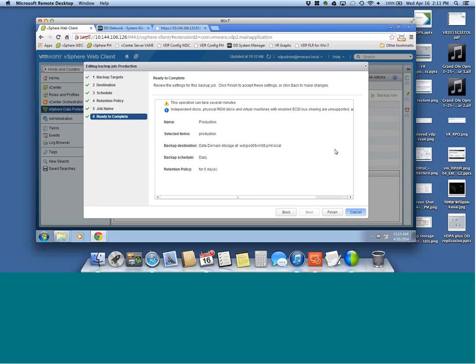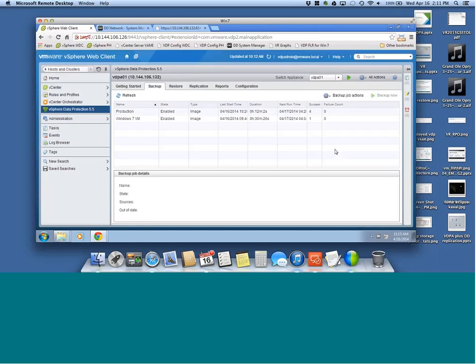Once I have a backup job created, I can either wait until it runs at the scheduled time, or if it makes sense, I can hit Backup Now, and I can back up either all the sources, which means every virtual machine in that backup job gets backed up regardless of the last time it was backed up, or I can back up only out-of-date sources here. In that case, let's say we missed one of the virtual machines. For one reason or another, it didn't back up properly. Maybe there was an existing snapshot out there that caused some issues or something along that line.